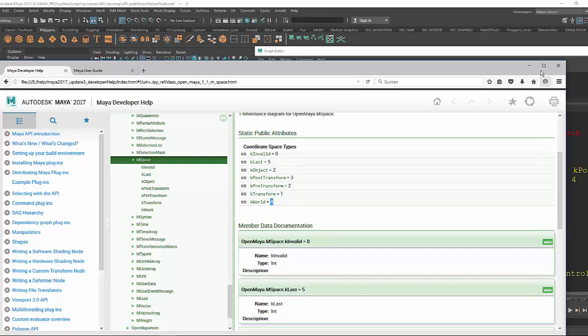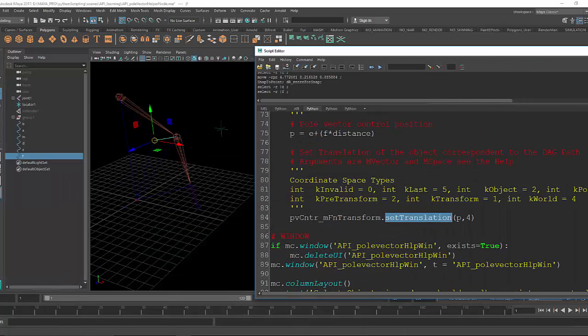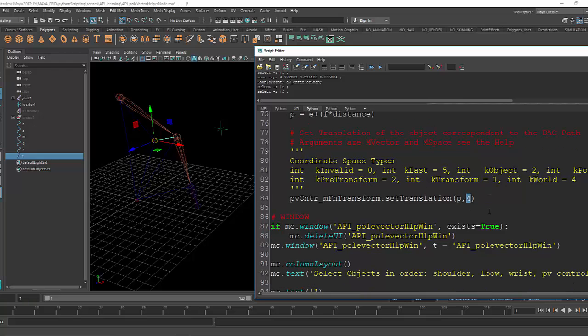Now we take the pole vector control's MFnTransform function set translation module, put this value here as a vector, and put the 4 here as the space. Okay, that's it.